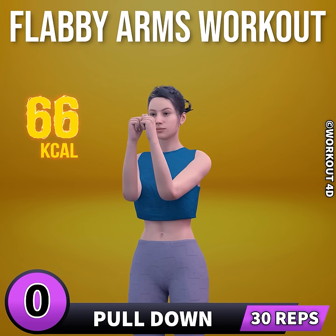Next exercise is pull down. In 3, 2, 1, go!